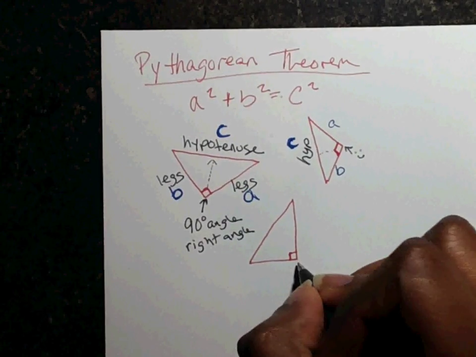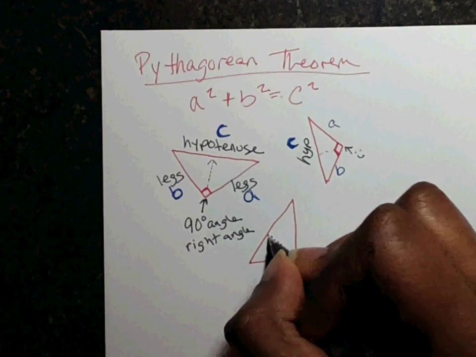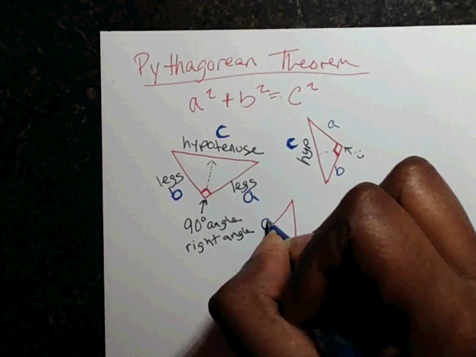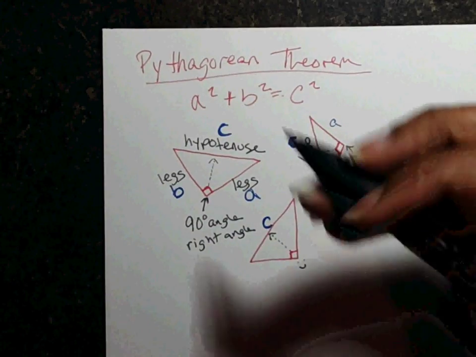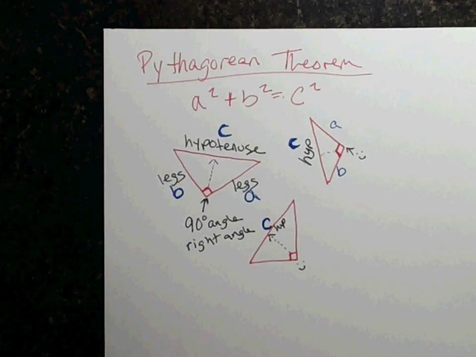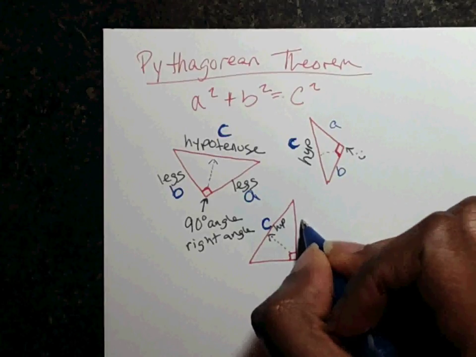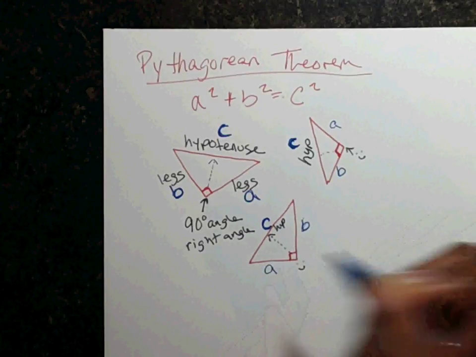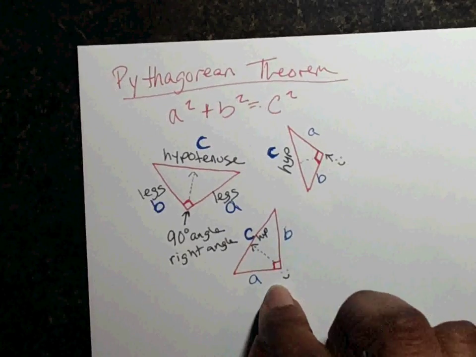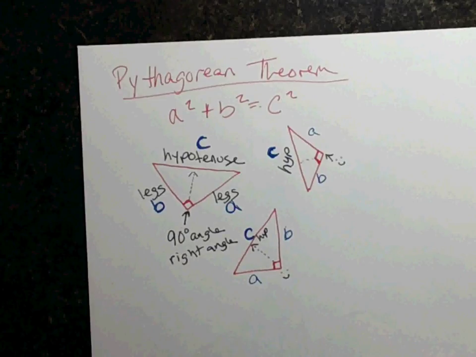Okay. You should have put a smiley face right here. And right across from your smiley face, you should have put C, because that is your hypotenuse. And then you should have put, it doesn't matter, A or B. I'm going to put B here and A here because I want to. It does not matter. So if you put A here and B here, you're still correct as long as you had C here and a smiley face right there.